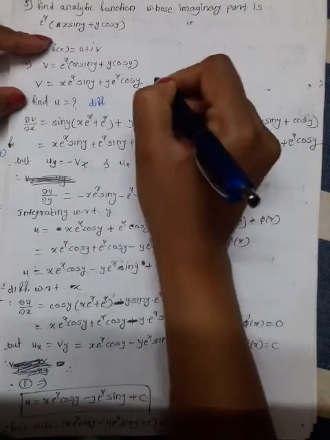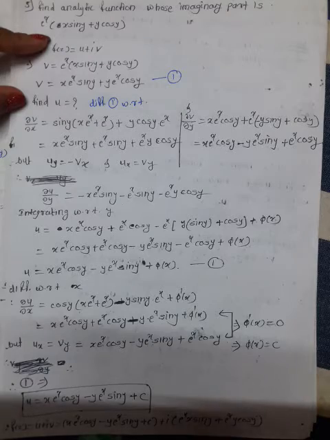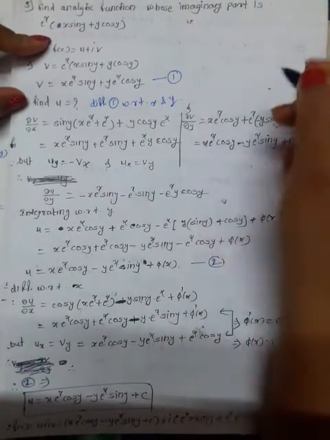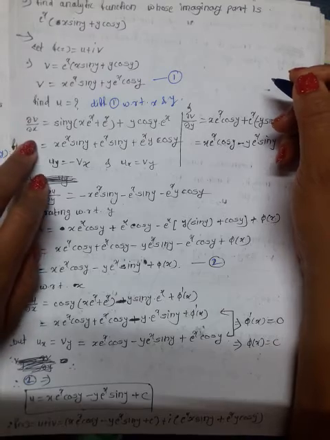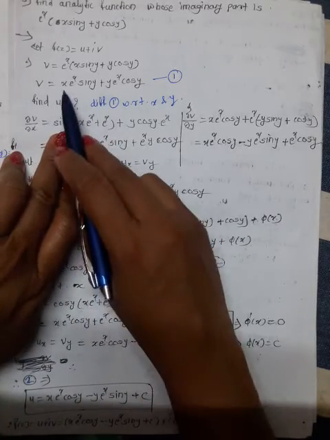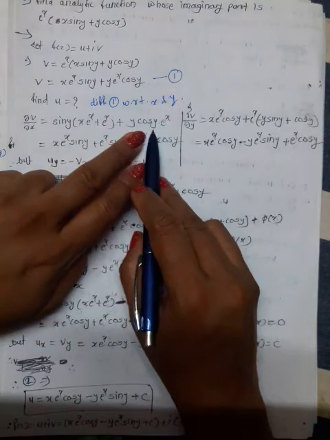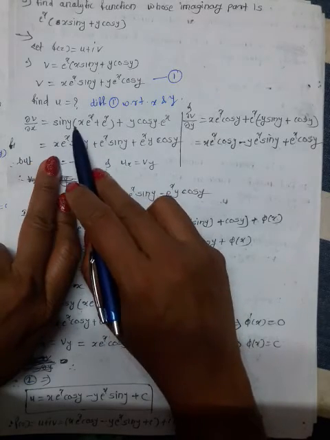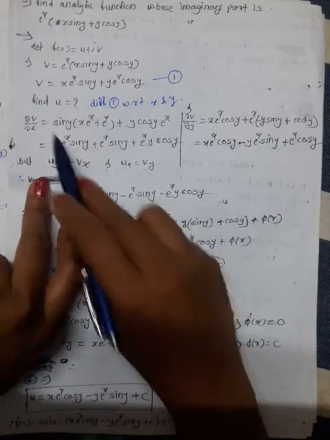Now differentiate equation 1 with respect to first x and then y. v with respect to x, y constant. Here x into e raised to x, we have to take the derivative with the u into v rule, sin y is a constant: u into e raised to x, derivative is e raised to x, plus v into derivative of x is 1, plus here y into cos y is a constant as it is, e raised to x derivative is e raised to x. Now simplify, multiply throughout, so we get the derivative of v by derivative x is x e raised to x sin y plus e raised to x sin y plus y e raised to x cos y. This is the derivative with respect to x.